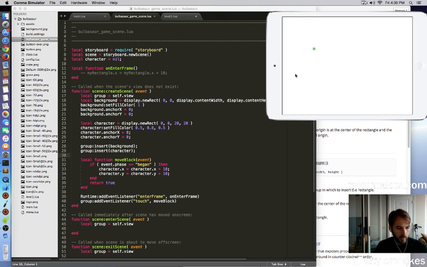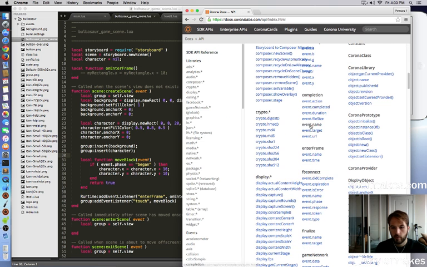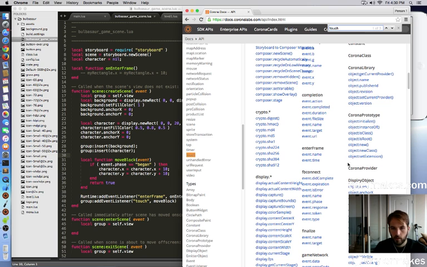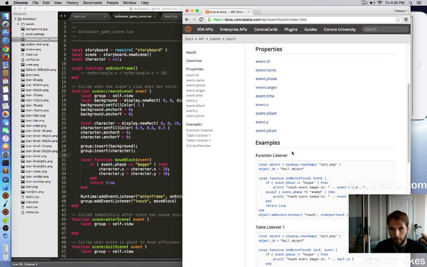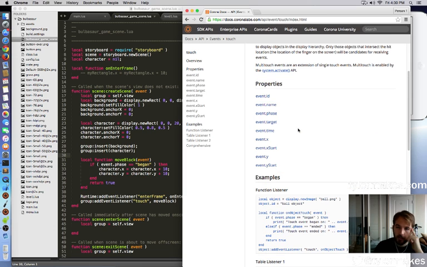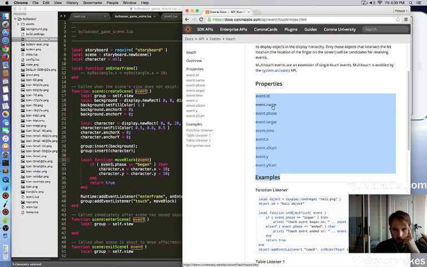Now, let's say we want to do something a little more interesting. Like we want to take into account where I've clicked. So let's go take a look at our touch, find out how we figure that out. I already know. I'm doing this for your benefit. So you need the X and Y of the event. Now, there's all these other properties of the event. So here you go. If you look at this, we touch, we get this event. Event is an object with a bunch of properties, and those properties are these.